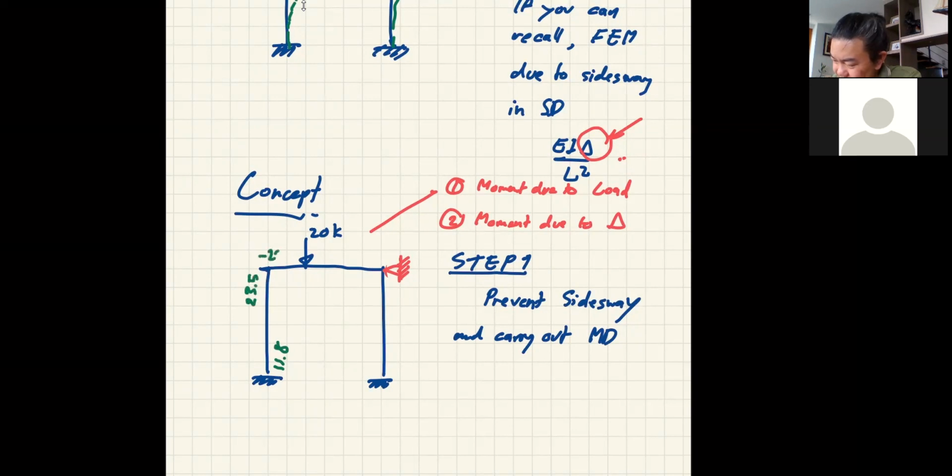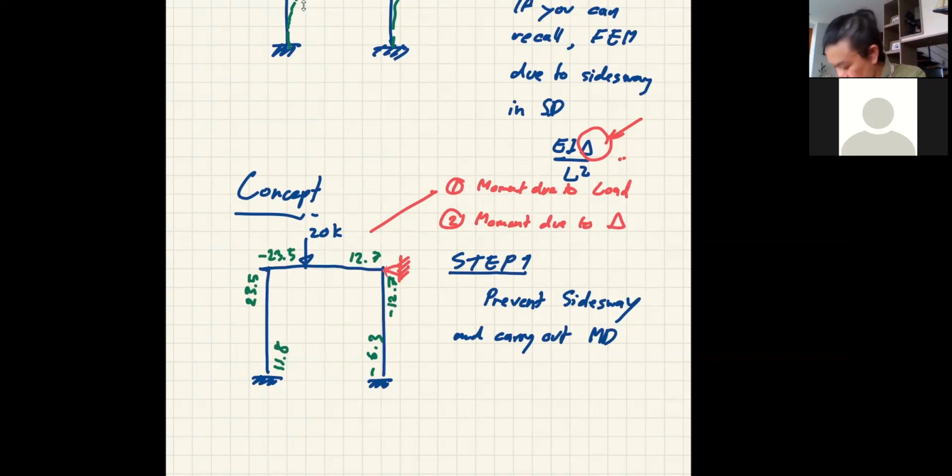23.5, minus 23.5, 12.7, minus 12.7, minus 6.3. Okay. Are you a little bit confused by this? Now, because we fixed this frame with the orange support, this frame becomes a non-sideway frame, which means you can proceed and carry out moment distribution to obtain end moments as usual, just like the previous example that we did like 10 minutes ago. Okay, and once you have these numbers, you can proceed to also calculate the shear and the stuff.